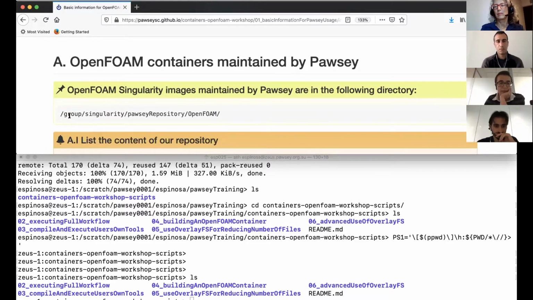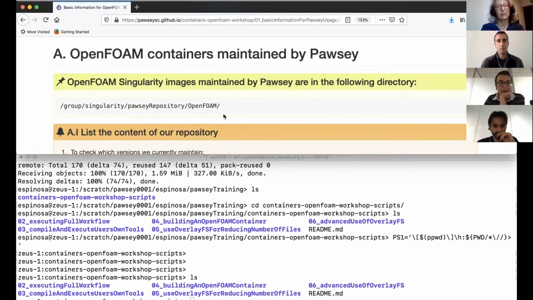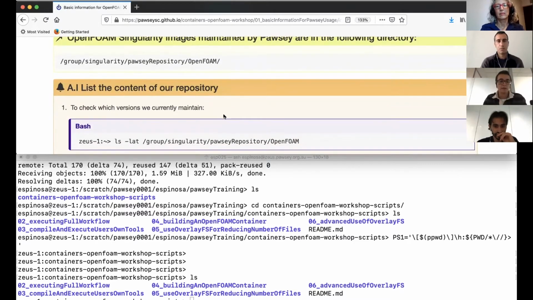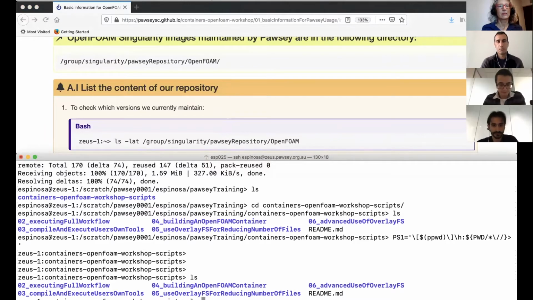So it is group, singularity, Pawsey repository, OpenFOAM. If you want to list the content of that, you basically just need to type ls, with whatever options.